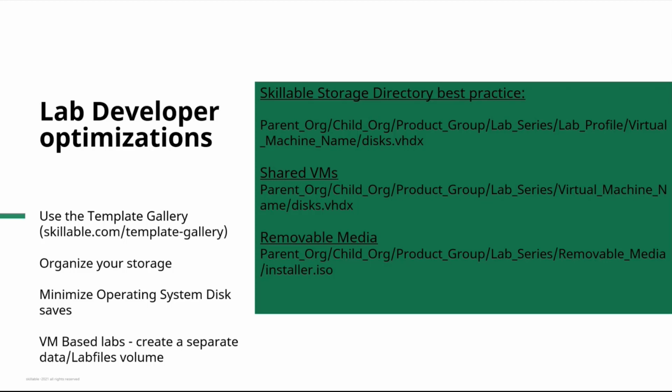So if you have built this really nice Windows operating system, you've rearmed it, it's all perfect, it's got all your company branding and colors or whatever you wanted in there, then any of that data that might change from course to course, you can just have a different data disk. And anytime you need to modify that content, you can just go in and change the data disk and just save the data disk. You don't need to worry about rearming the operating system or anything along those lines, and not touching the operating system disk at all.